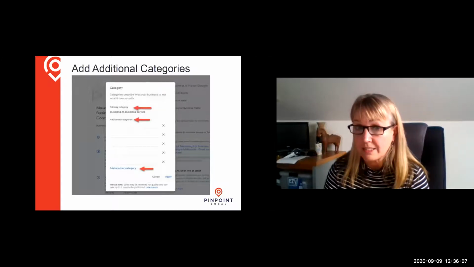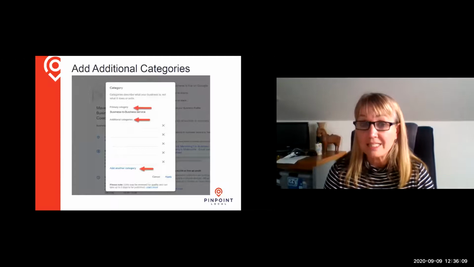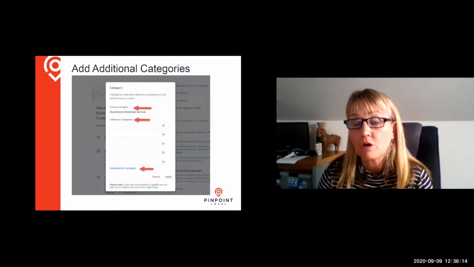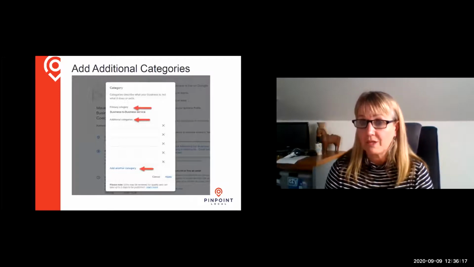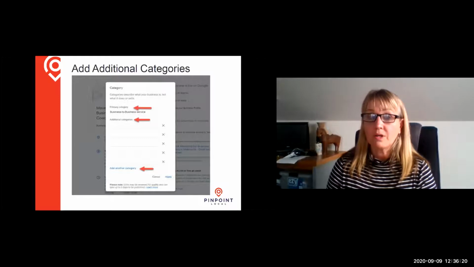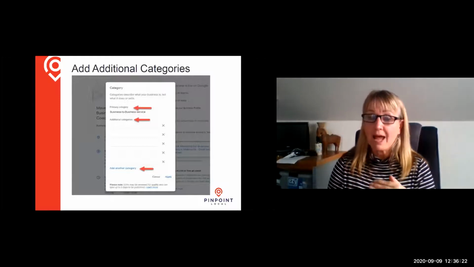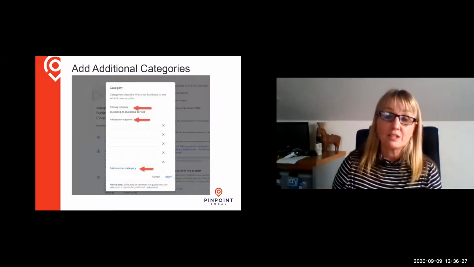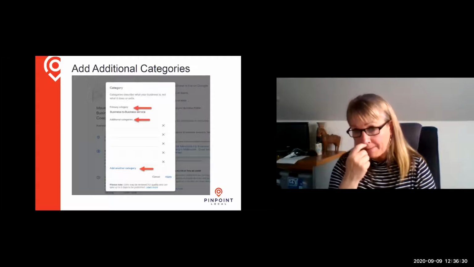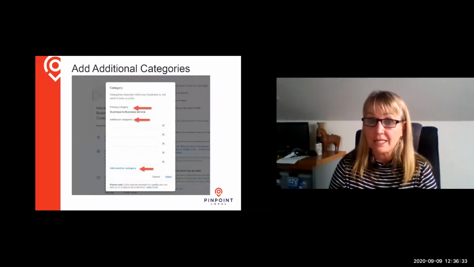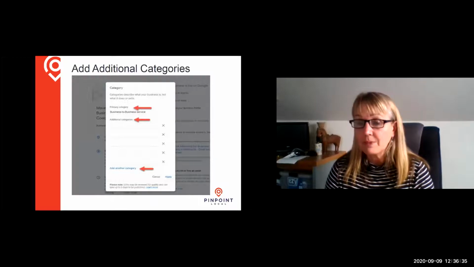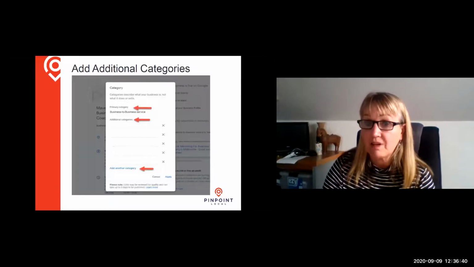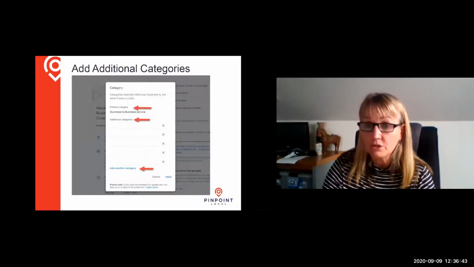I don't know if every business is aware of this. You can actually add up to 10 additional categories if they're relevant to your business, i.e. don't put in categories if they're not about your business. But there are quite a few categories where you choose your primary, but there are several other categories you can put in, and you've got trade services. If you're plumbing, then there's emergency plumbing, then there's hot water plumbing, then there's residential and commercial and things like that. So go in, some niches, you may only want the primary category, that there aren't any secondary categories that are relevant. But if there are, go in and put in your additional categories.